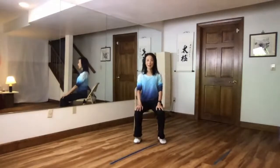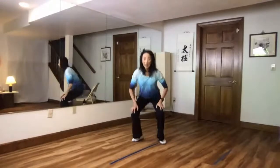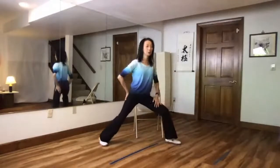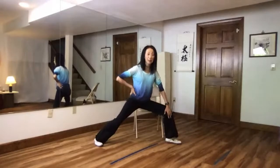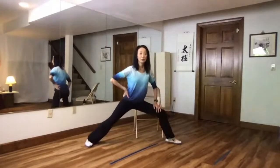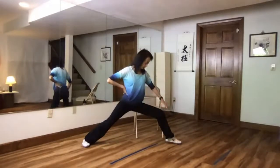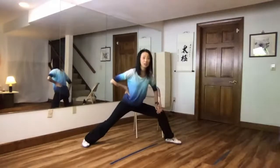Good. And next, we're going to do the front lunges. Your right foot in the front, left foot in the back. But let me demonstrate for you sideways. See, my right knee right now is right above my right ankle. And if you're very stretchy and you can open your legs wider, keep your knee behind your heel.